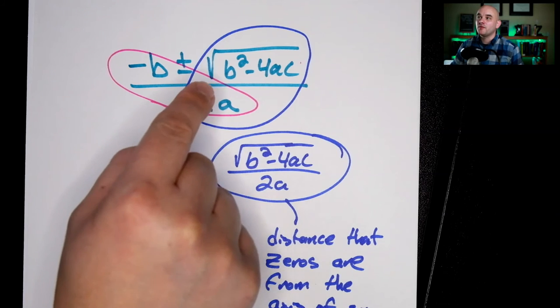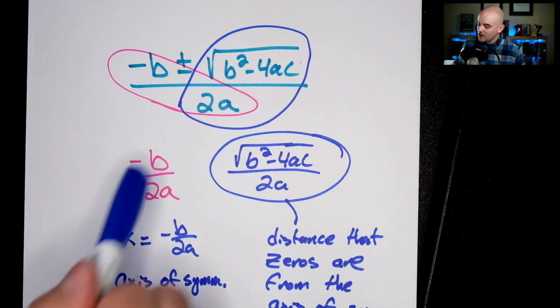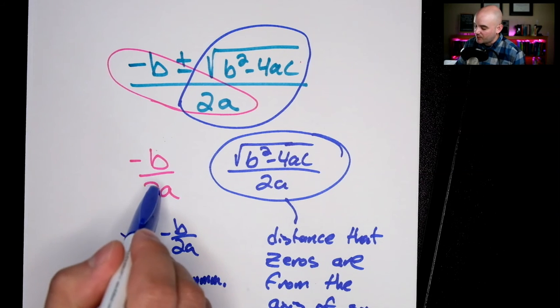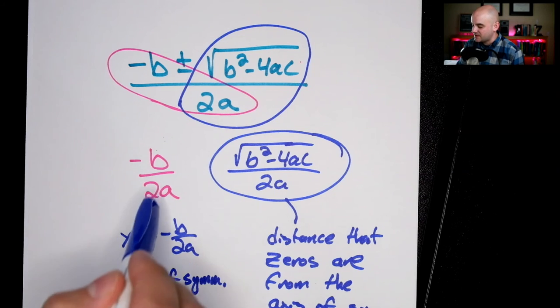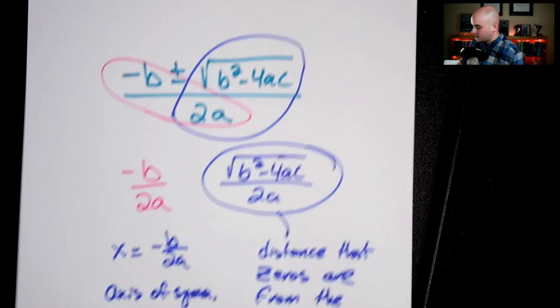You might recall from your other classes, or maybe even one of the classes you're in with me, if you had me for Algebra 2, that the quadratic formula tells me where the zeros are, and specifically it helps me when I can't factor something. I can throw it in the quadratic formula and it will tell me exactly where the zeros are. But it also helps us when it comes to graphing these things because it tells me where the axis of symmetry is.